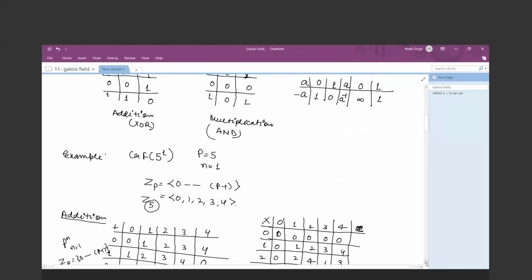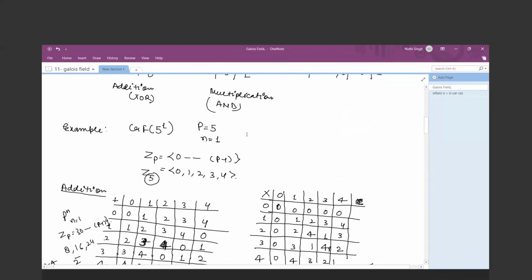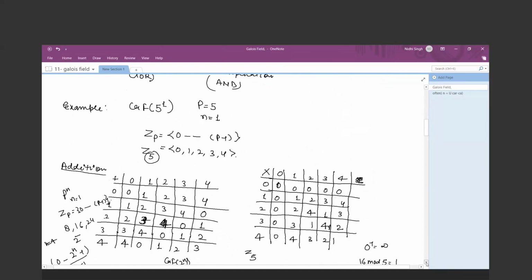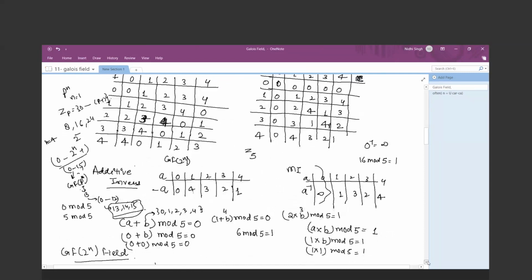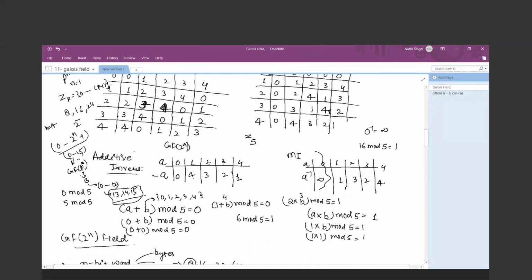And if you are supplying digit values, suppose my prime number range is 5, so we have 0 to p minus 1, means 0, 1, 2, 3, 4, 4 numbers, including 0. And these are the corresponding addition and multiplication operations. So whenever the output is going out of range, you have to apply the mod operation in order to do the reduction. In such a way, you have to find out the additive inverses and the multiplicative inverses. These are the formulas.